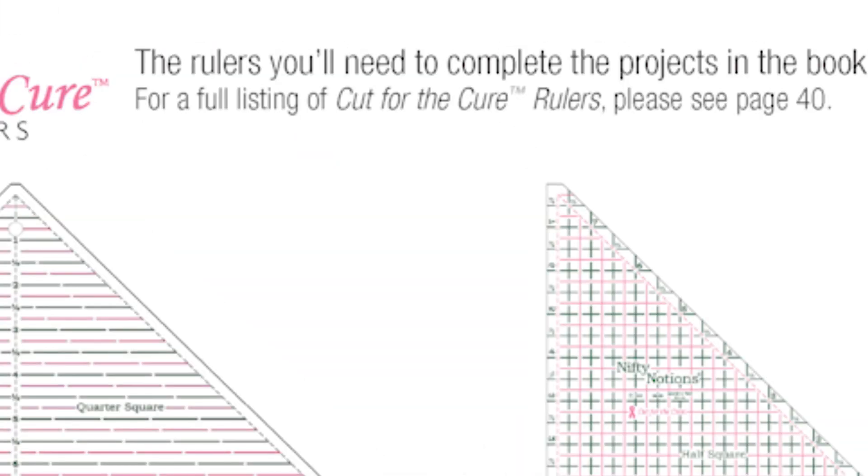I thought, well wait a minute — maybe you guys have done some of that, so what could I do to make it more exciting? After playing in the book myself over the last week or two, I realized there are 10 quilts in the Spikes and Peaks book, and all 10 of them can be done using AccuQuilt. In this session, I'm going to give you AccuQuilt for every project we're working on. There are only one or two exceptions that are a little tricky, but I can walk you through it.